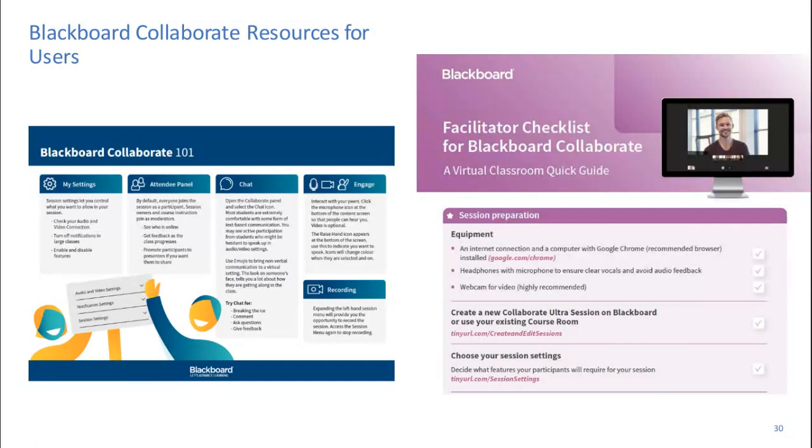But then we also have some additional resources that will make your faculty aware of all the other steps, if you will, or the other checklists that they need to consider before the session, during the session, and after the session as well. So again, sharing that link in the chat to our community portal.